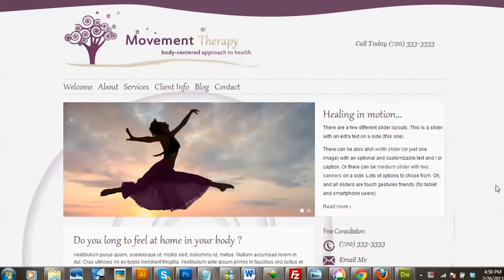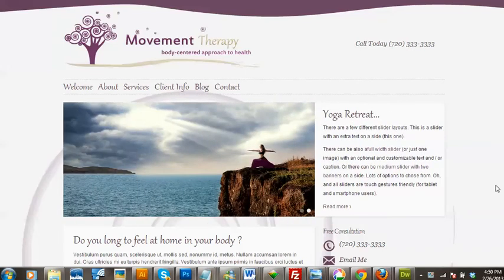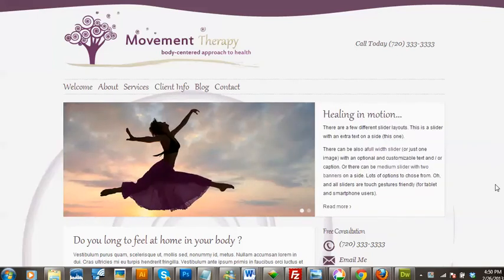This spiral design has been inspired by movement, but you could use it for really anything. We just try to set it up as a way that gives people an idea of what they could do with the site. Some of the features of the site are, first of all, it's mobile friendly.